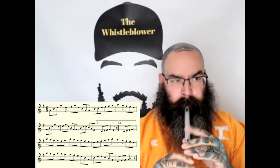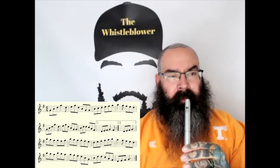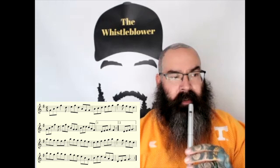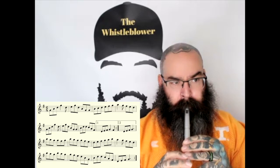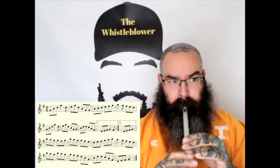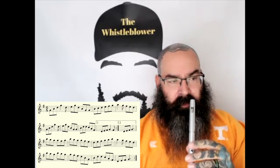So the second two measures, I don't think there are any notes that come in succession that are the same. So it's just going to go. So second line. So in the second bar of the second line, we've got those two G's again, which we're separating with cuts. So it's the same as the second bar on the first line. Now in the third measure, we've got the two D's, which we're going to separate with the cut.